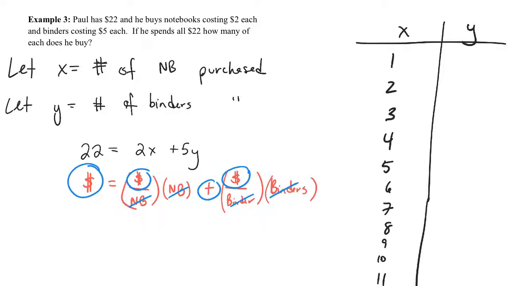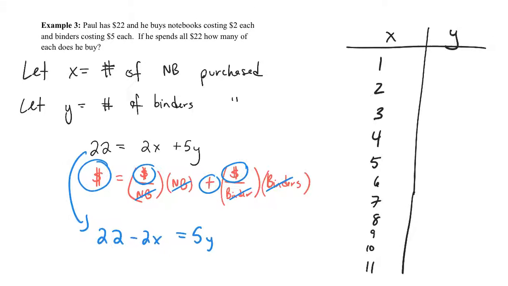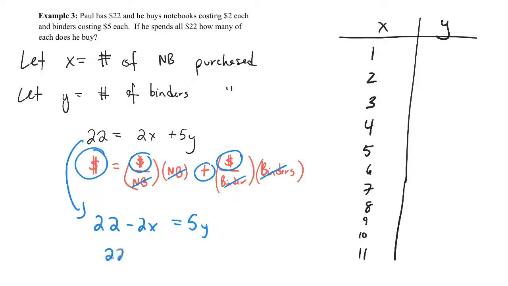What would be very useful here, again, to do for my equation? Do I want to do this 11 times? No. So what should I do with the equation? Isolate the variable. Isolate the one you're solving, which is y in this case. We've defined x as these possible values. Let's go ahead and solve the equation for y so that it makes work a lot easier for us. Solving this for y, it's 22 minus 2x equals 5y. So therefore, y is going to equal 22 minus 2x all over 5. That's what the equation for y is.